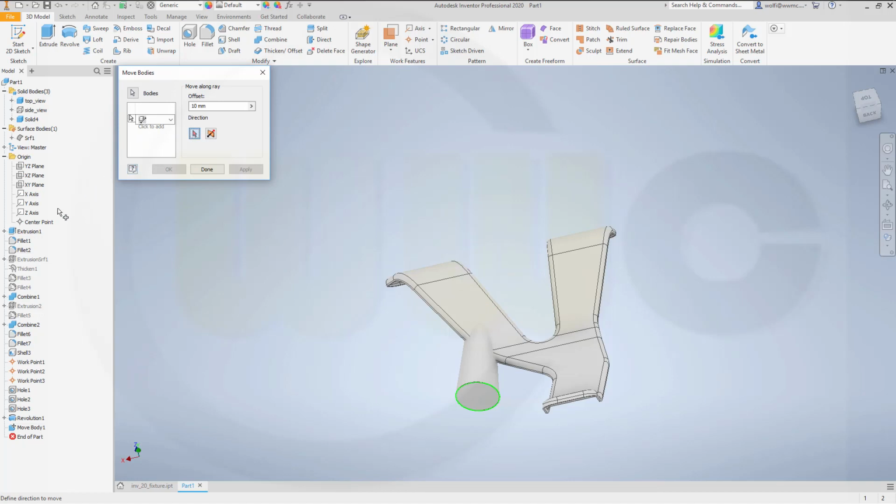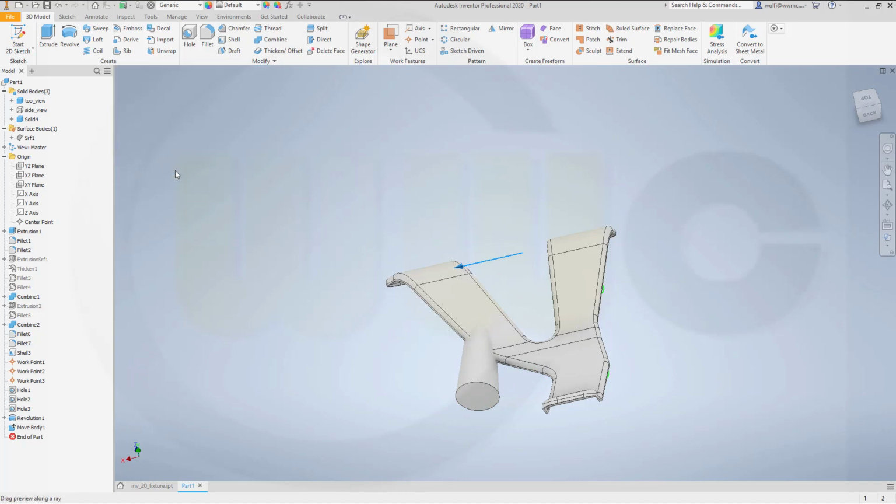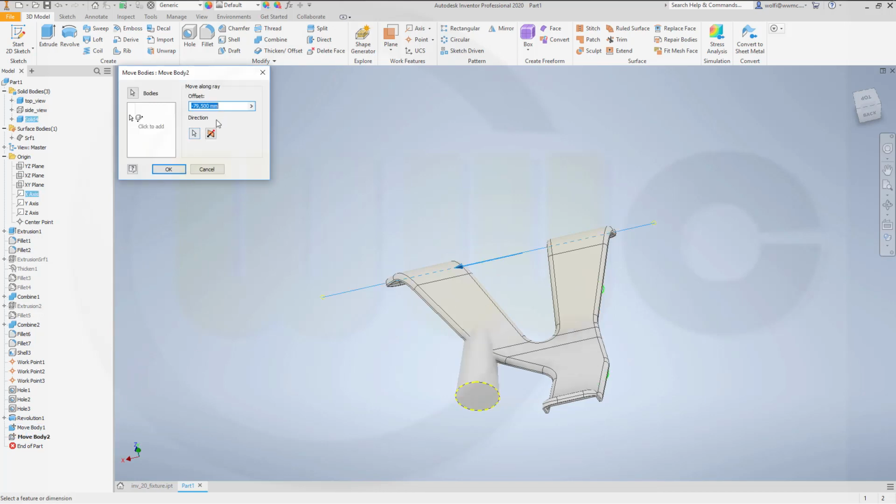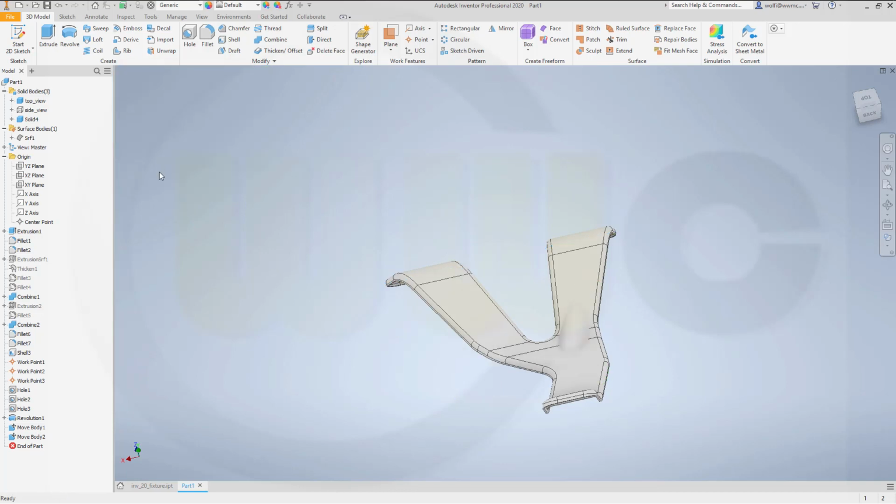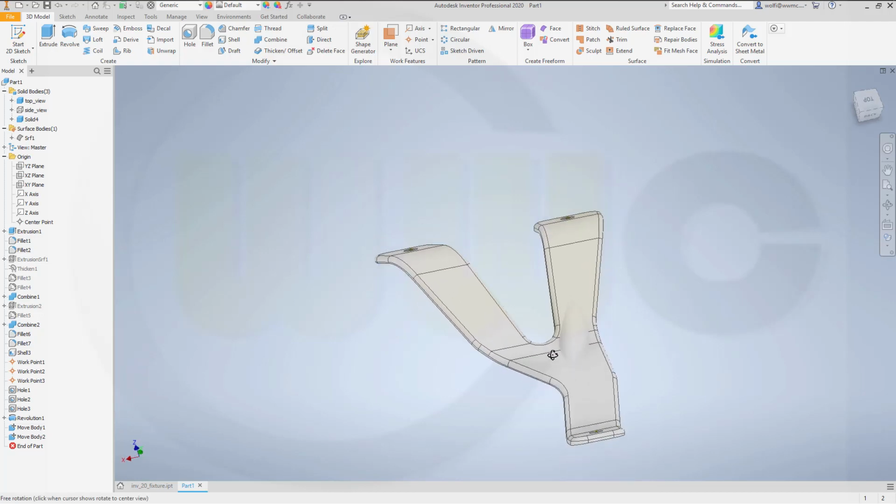The direction would be the x-axis, and now move it over here. Take a look. Okay, that's too far, so move it a little bit back. Okay, yeah, that's more like it.